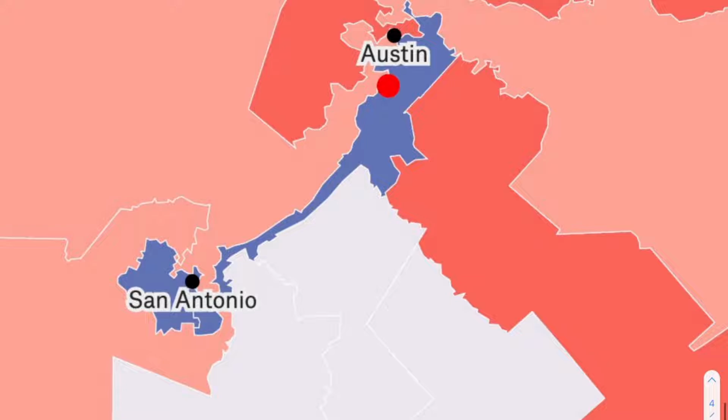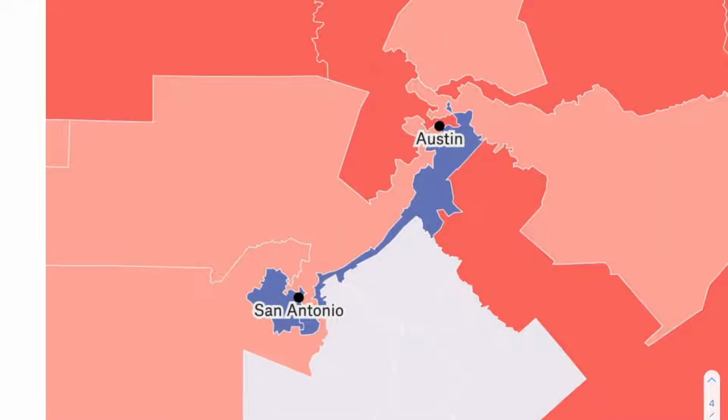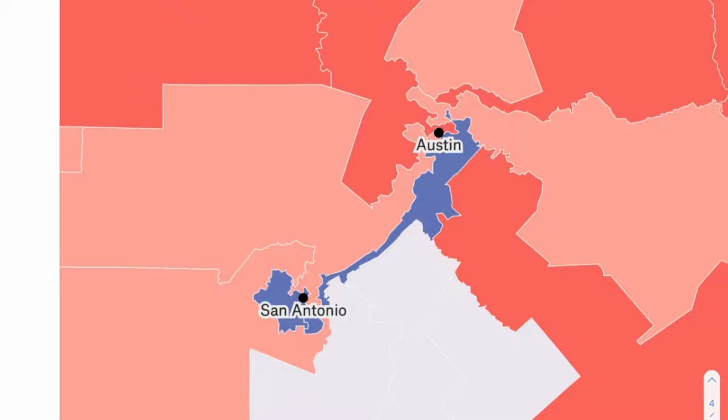It has this tiny little thing, and actually that captures some of San Antonio. This is all the same district. So they carved up these two cities in a way which makes only one Democratic district between the both of them. And all the other Democrats who live in these two cities have been assimilated into these large districts of Republicans. All right, this is a classic kind of tactic.